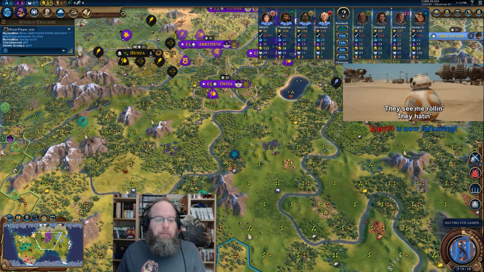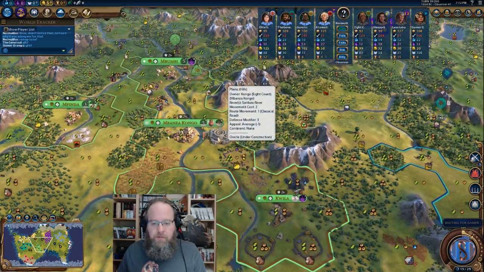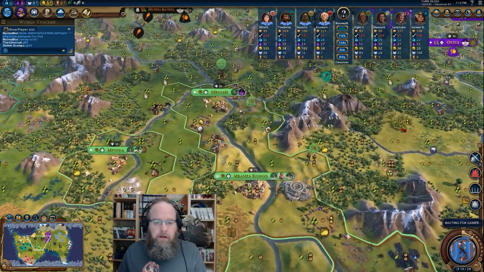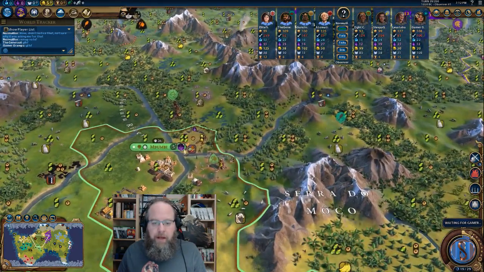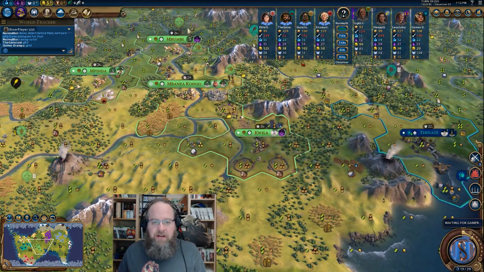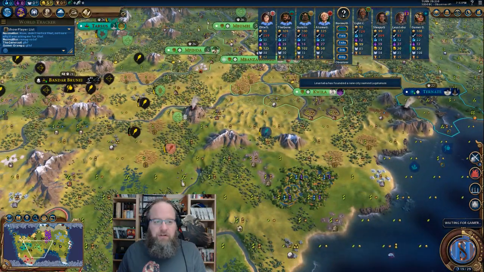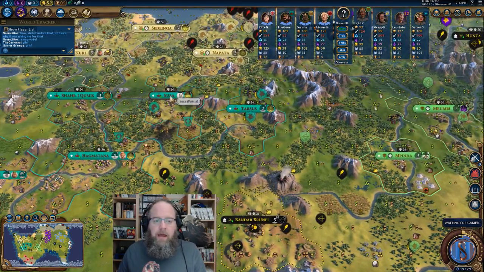Congo could make a play on it. They did push. I'd be curious to see what's going on. They're making a play on Oracle, which we kind of thought about with the early monument. They could make a play on theater squares here and deny as well. They've actually got 2 theater squares up, so they're going to be looking to deny as well, but they're going to be under pressure. They're going to be on the front lines.